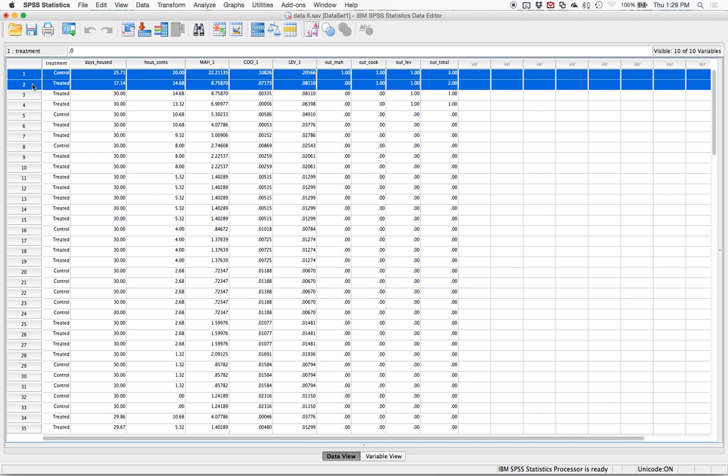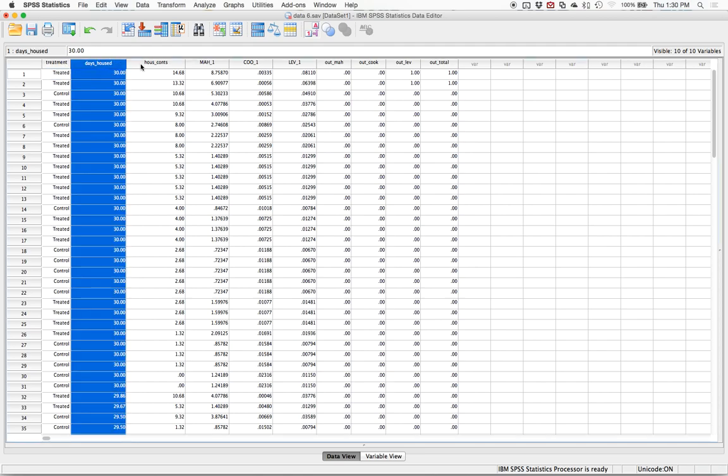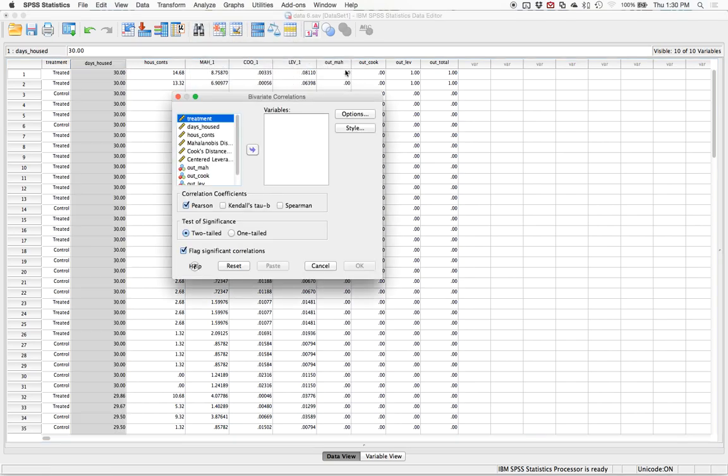So what I'm going to do, I'm going to delete these 2 because they have 2 out of the 3, so that the output that you are looking at in the notes matches what I'm doing on the screen. So that's outliers. Now let's look at multicollinearity. Well, the only 2 variables we have are going to be treatment and housing contacts. So we're going to check X and M and make sure they're not too multicollinear because they do get used together in the same regression equation as part of the steps. Right, so analyze, correlate, bivariate. So treatment and, sorry, treatment and contacts. Oops. And then hit OK.